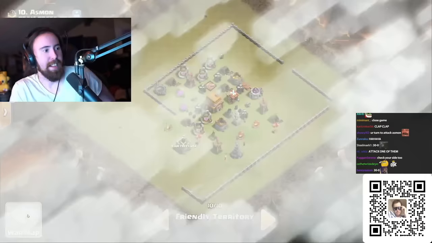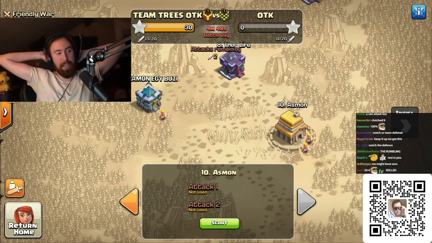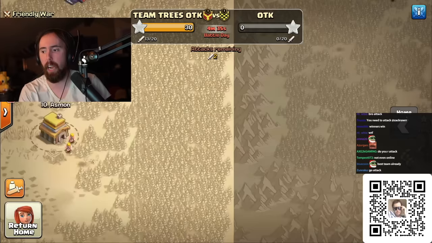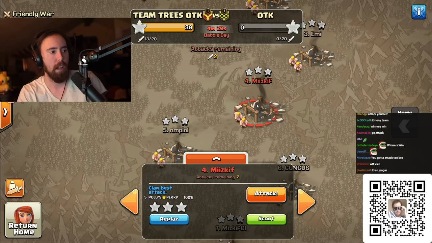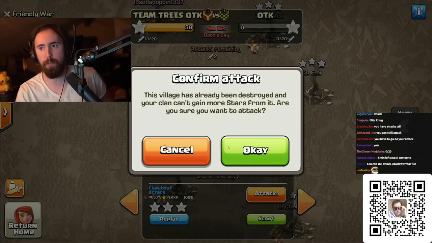Ah, man. 30-0. You have to attack? I can't attack anything. I can't attack. Yeah, you can? Well, no, I can't because I already destroyed all the... like, all their bases have been destroyed. Press attack? Okay, I'm gonna press it. This village has already been violated and your clan can't gain more stars from it. Are you sure you want to attack Miskif's village?